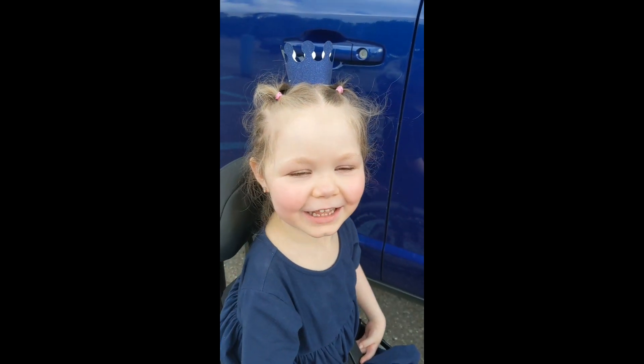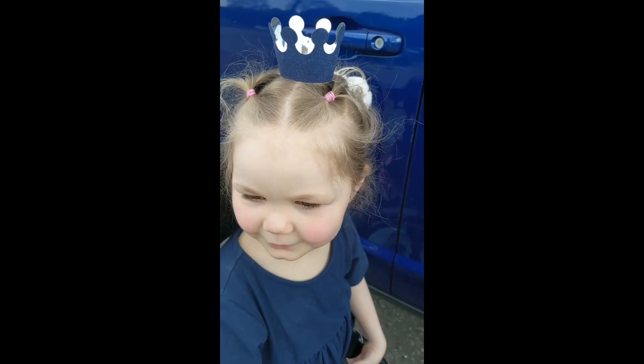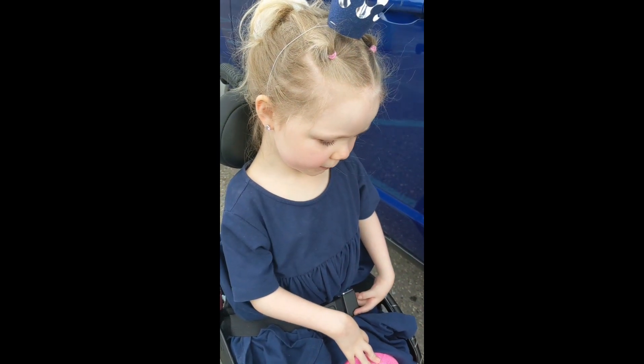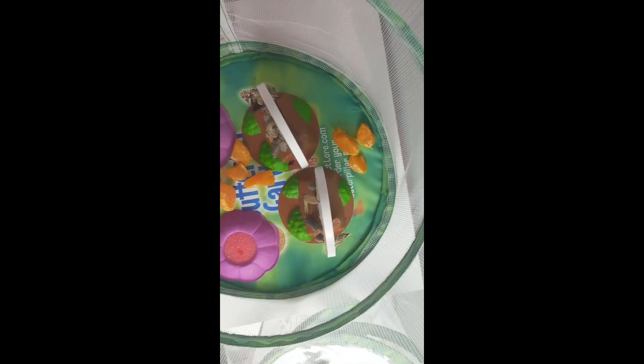So now we're out of the thing, and guess what? I got a little crown — it matches your dress perfectly. And you matched the van. And then you got that bright pink leg. How's it feeling? Feeling good. No, I don't think they actually eat the oranges — I think they just drink the juice out of them. Looks like the same three. This guy's over here — his wings still look kind of in rough shape. I think it'll take one more day for that guy's wings to be done.